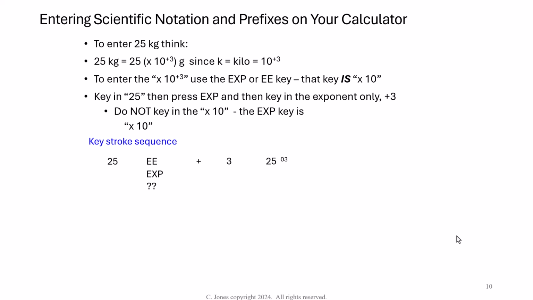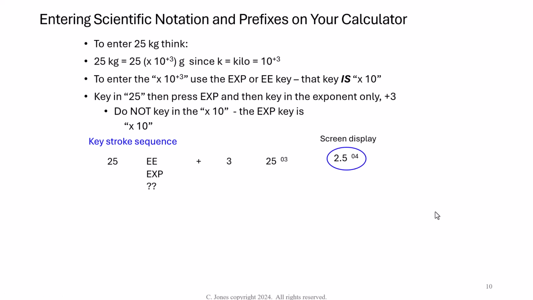And the 10 is omitted, but because it's a superscript, it's there, or because this power of 10 is separated on the right-hand side of the display from the other numbers, you know that it's whatever exponential power that is. Okay? And so that might be the screen display. If it really does scientific notation correctly, when you press equal again or go to do something, it will say, well, this is 25, which is really 2.5 times 10 to the 1. And since it's 2.5 times 10 to the 1 times 10 to the third, that's 2.5 times 10 to the 1 plus 3, or 2.5 times 10 to the fourth. That's what's going on in your calculator.